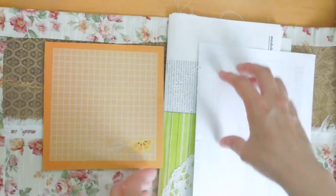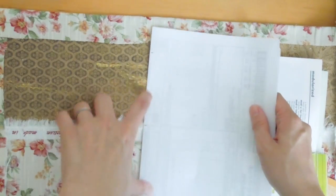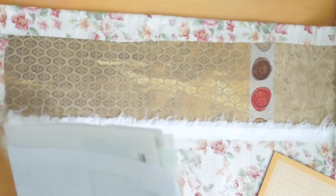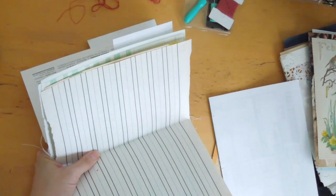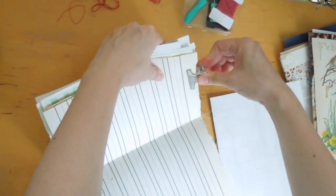I just used a scrap piece of paper and marked down three lines so that it will be consistent. I just eyeballed it, I didn't really measure anything. But actually you probably don't need my fabric cover at this time. So we've confirmed that we like all the pages where they are. It's a good idea to use a clip to hold them in place.